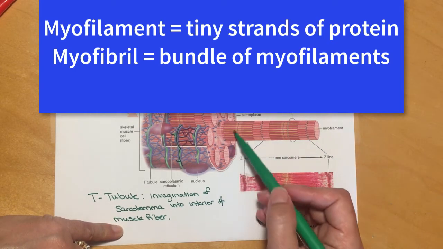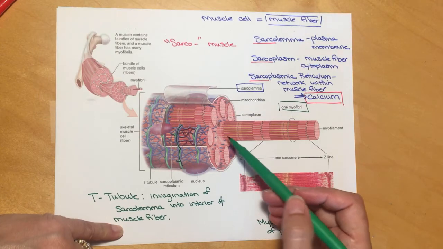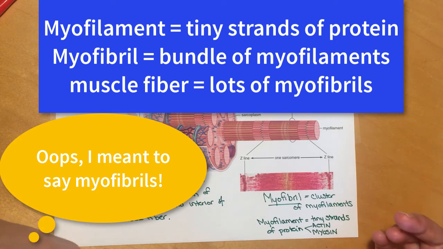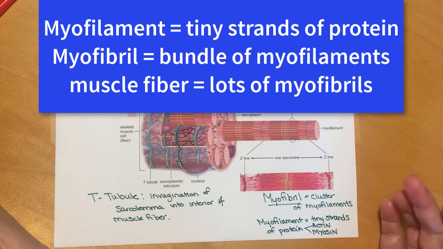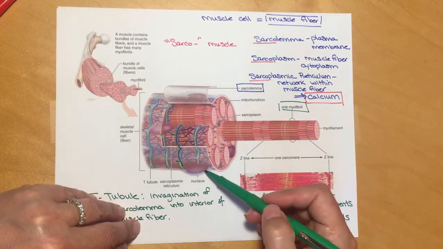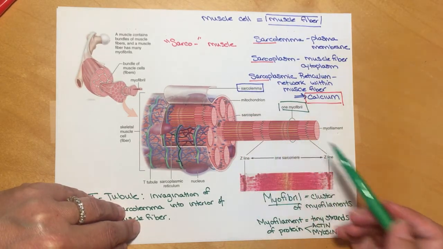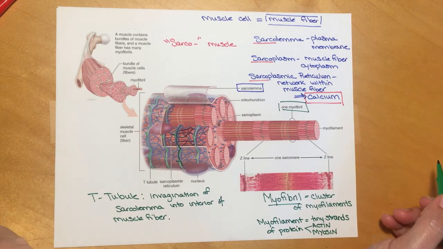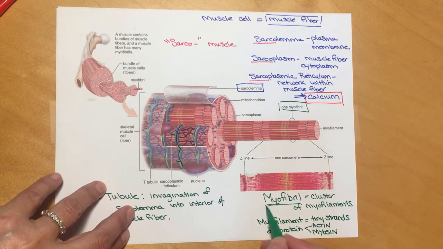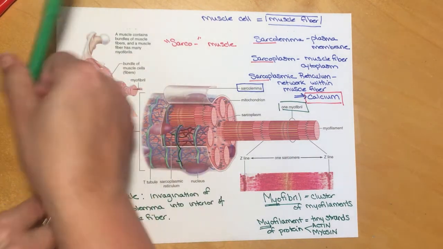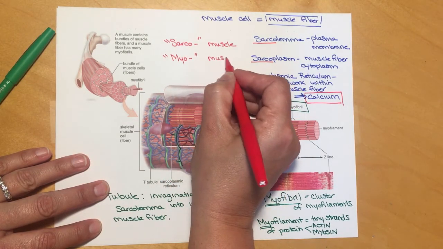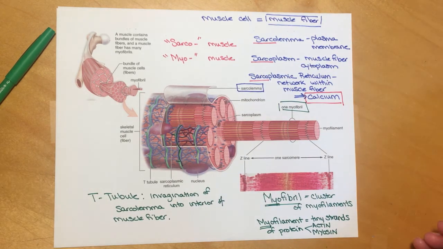And inside of a muscle fiber, you can have hundreds of myofilaments. And in fact, muscle cells do not divide. When your muscle gets bigger, it doesn't get more muscle fibers, it actually creates new myofibrils. So remember we talked about sarco before and how we have all these structures with sarco? Well, you might have noticed that now we're talking about myo. Myo is also a prefix for things having to do with the muscle.